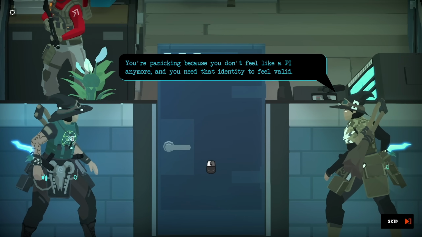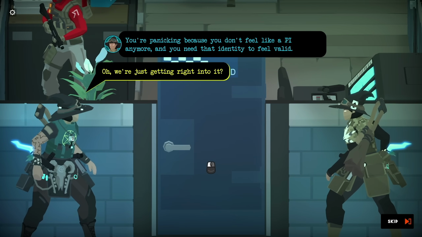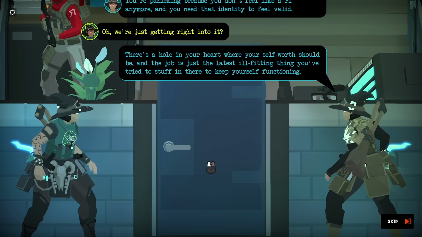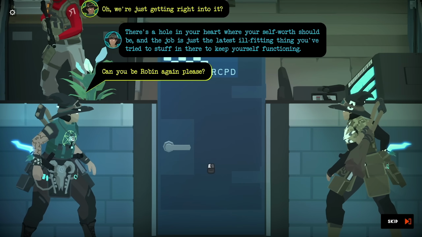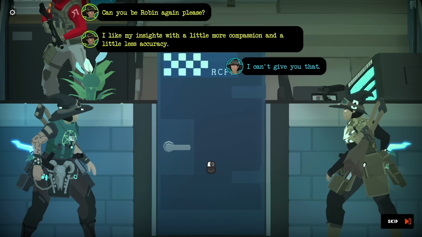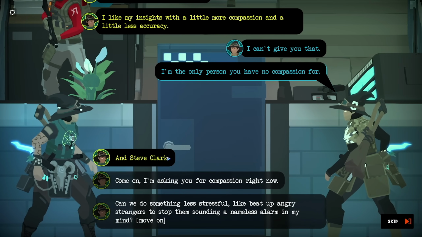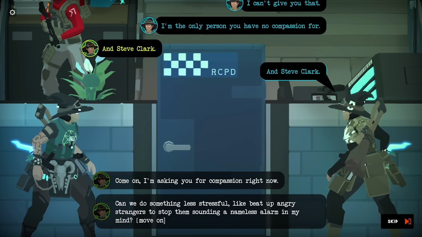You're panicking because you don't feel like a PI anymore, and you need that identity to feel valid. Oh, we're just getting right into it? There's a hole in your heart where your self-worth should be, and the job is just the latest ill-fitting thing you've tried to stuff in there to keep yourself functioning. Can you be Robin again, please? I like my insights with a little more compassion and a little less accuracy. I can't give you that. I'm the only person you have no compassion for. Harsh. And Steve Clark. And Steve Clark. On this we can agree.